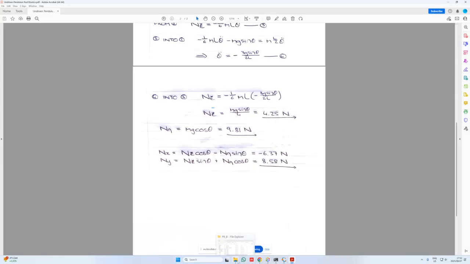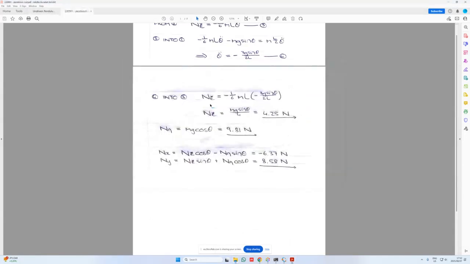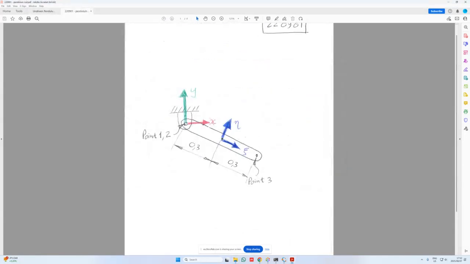Right, so now with that being said, I also just want to open up the actual pendulum rod schematic that we have over here. Just to remind you, when we work with the pendulum rod, we have a known length. We also have a known angle that we're going to start off with, which is minus 30 degrees. And we have a local coordinate system, which is placed at the center of mass of the pendulum rod, which coincides with the geometric center in this case.